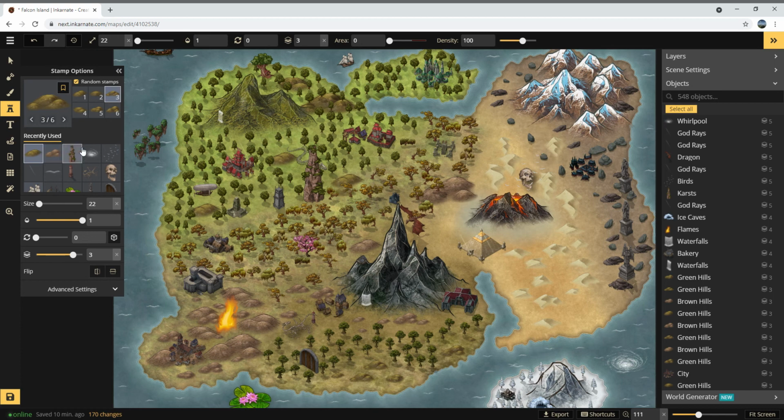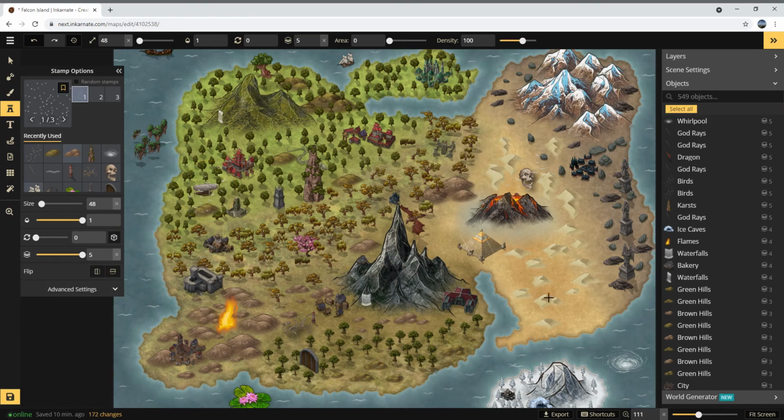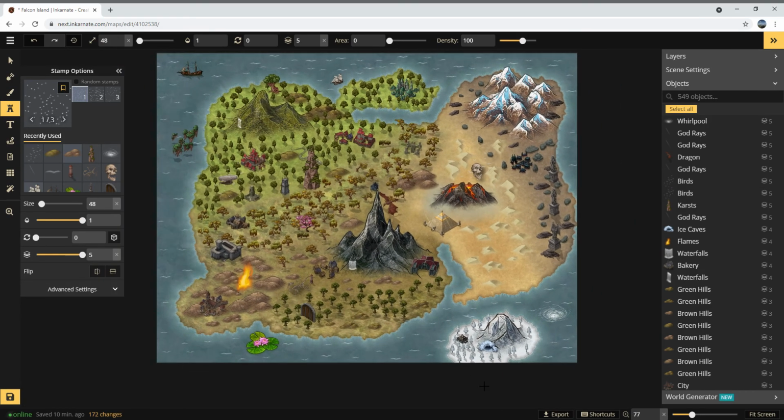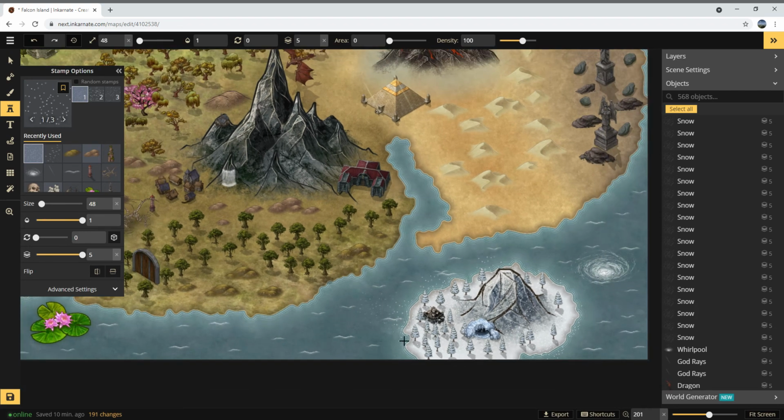Alrighty, that's looking good. Maybe I want some more birds flying near this airship. So I'll put some more birds, make them big. Maybe I want some snow on those mountains, even though it's hard to see. Gonna want to add a lot of snow. Want to see it a little bit over water, just so you know that it's snowing there. It's easy to tell that it's snowing there. There we go. Make it a nice snowy area.